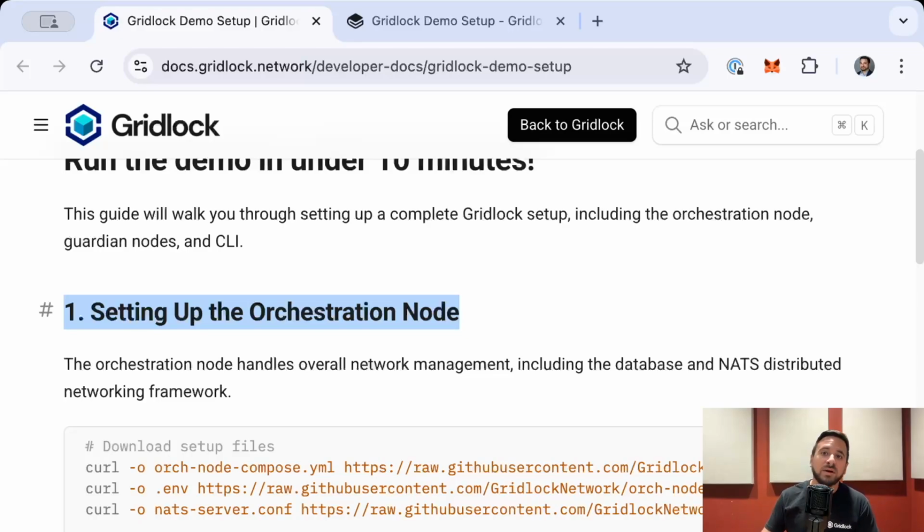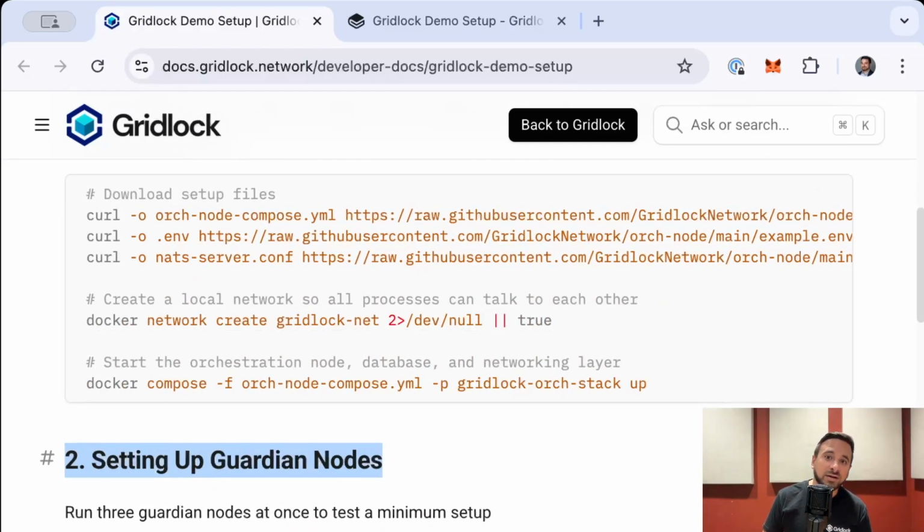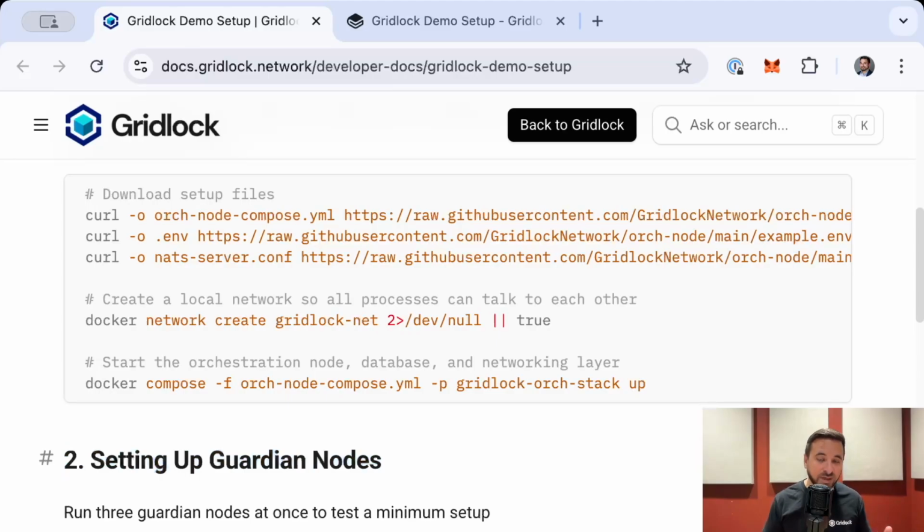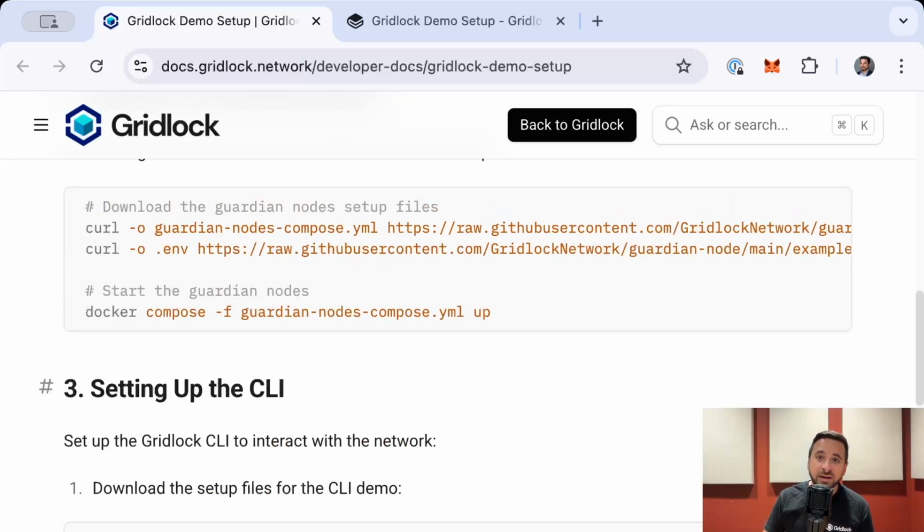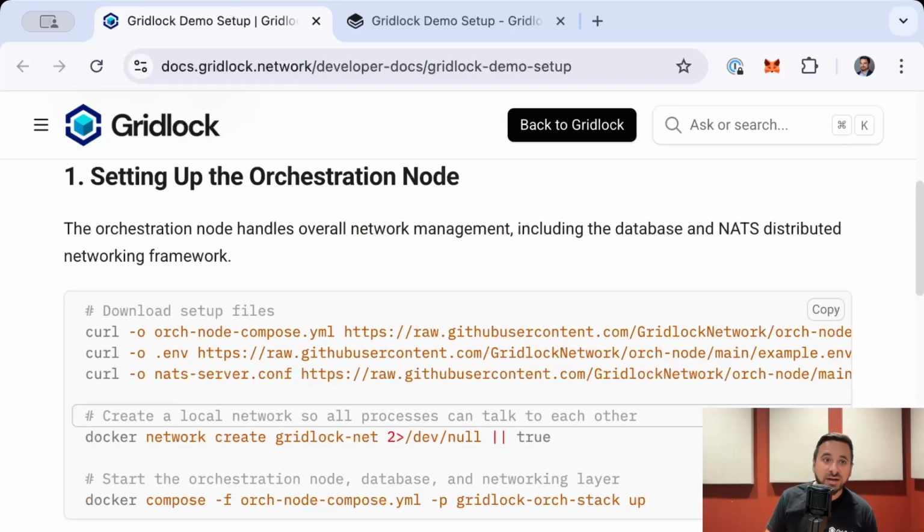The thing that you might know of is guardians. So guardian nodes, these are the ones that actually store a piece of your encryption key. These can run on your computer. They can run on a server. They can run on a phone. For the phone setup, I would encourage you to, again, look at the Gridlock app and download. This is something that should be easy for anyone to use and to run a guardian. And then finally, the CLI, command line interface, that's just connecting to the network via text, via the terminal. So let's jump right in and get started.